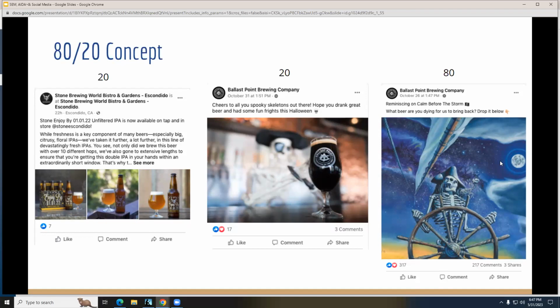But taking risks is how you create content like this, like the skeleton. It was something that was used and it worked well, and there you go. So that's the 80-20 rule in action. I can show you tons of other examples of it, but we're not going to do that right now. I just want to show you a key example. Any question about the 80-20 concept?